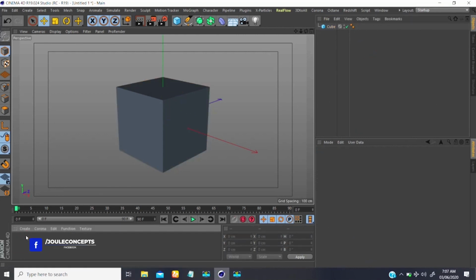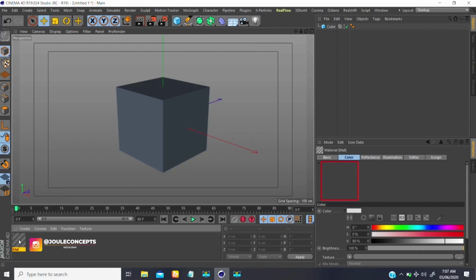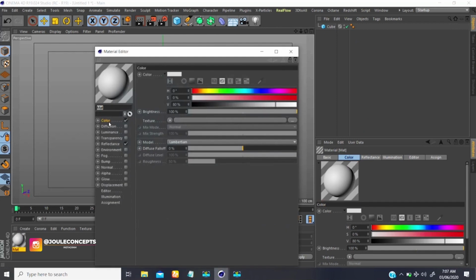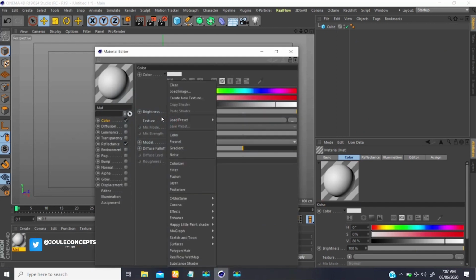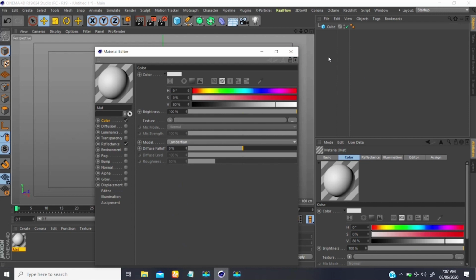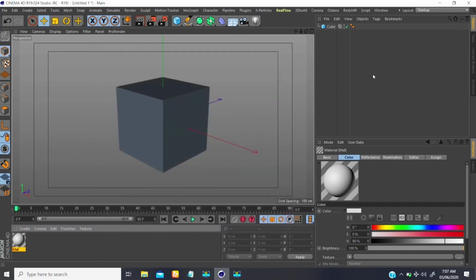All right. Then the other place is here in your material. If you double click and open the material, you would want to come into this texture field. You will have Realflow wet map. This is used for creating your wet map. And by the way, this is R19. If you're using R21 thereabouts, you won't have that tab here. You won't have Realflow here. You have a plugin option where you can choose that. All right, so that is just where you can find your Realflow.